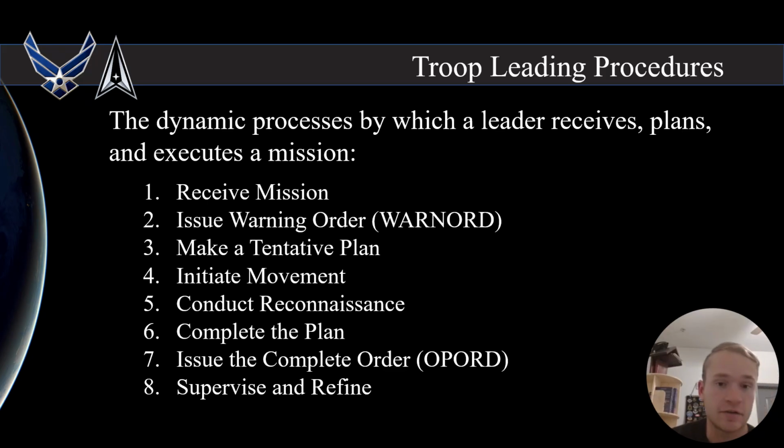But with 8 steps, depending on the situation, it might not always be the most practical. If you're given 10 minutes, then you might not want to go over each step individually. It's a little bit less productive, but during large scale or medium scale scenarios, so anything from 30 minutes up, this process is very effective and proved to be very effective for me in the past. You're going to receive a mission, issue a warning order, make a tentative plan, initiate movement, conduct reconnaissance, complete your plan, issue the complete order, and supervise and refine.